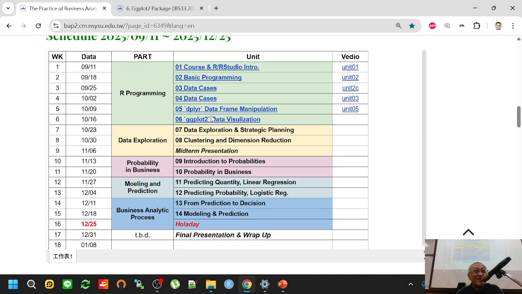This kind of task, where we explore the data and extract important business information out of it, is what we call data exploration.